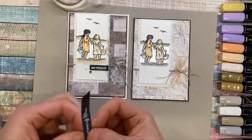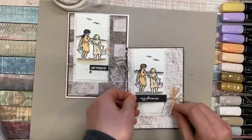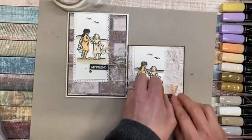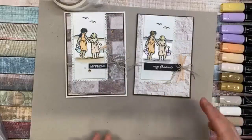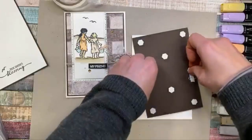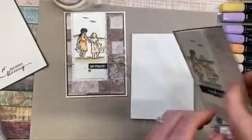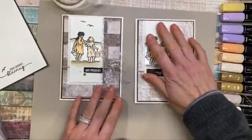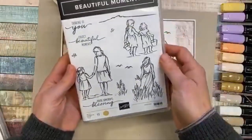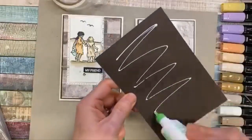I just thought it would be nice to make a card that celebrates all of our friends of any different ethnicity than ourselves, whatever that may be. I appreciate being accepted by people not of my ethnicity as well. This is going to go up on just a white card base with dimensionals. I'm thinking I like it better with the lighter background. On the inside I have 'You're Somebody's Blessing', which does come with that Beautiful Moments stamp set — so nice. Who wouldn't love to be told that they were someone's blessing?